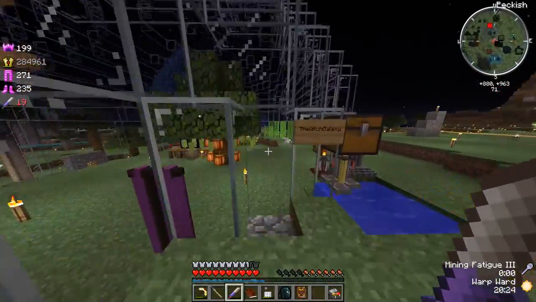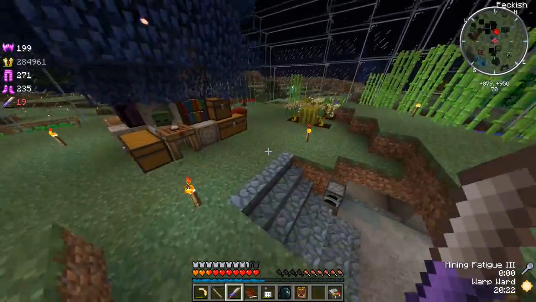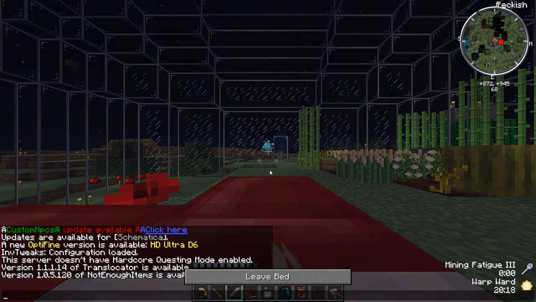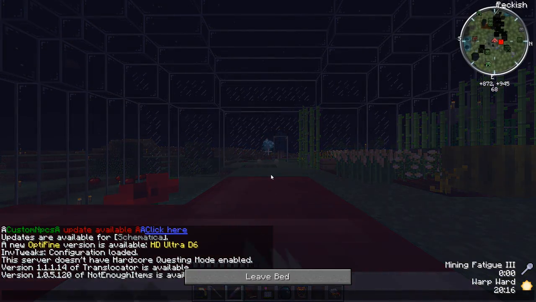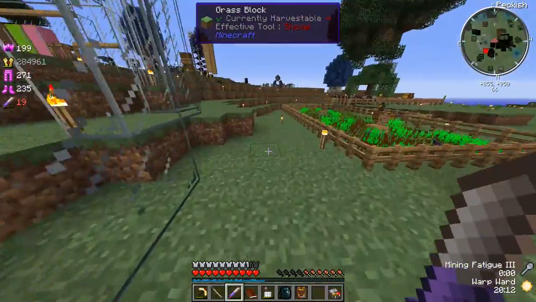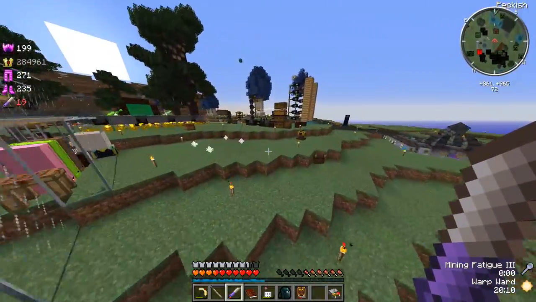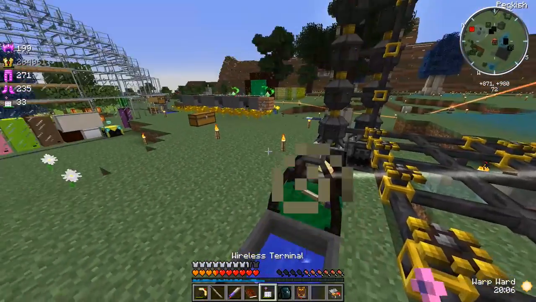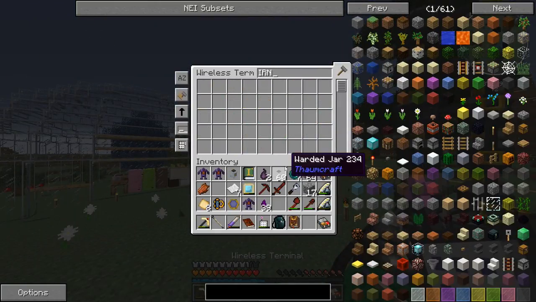All right, well, let's go to bed, make it daytime. It's not like a spider is going to burn in the daytime or anything, but hopefully it won't attack us in the daytime, because sometimes spiders will still attack you if they're still aggroed on you, even if it turns to daytime. If he's underground, then it's not like he's going to attack me in the first place, but better safe than sorry.